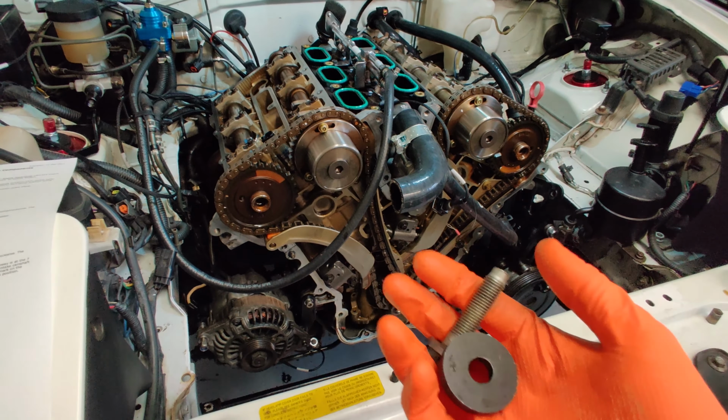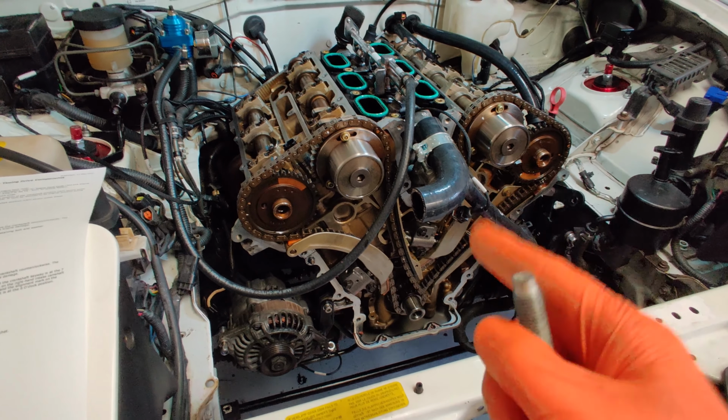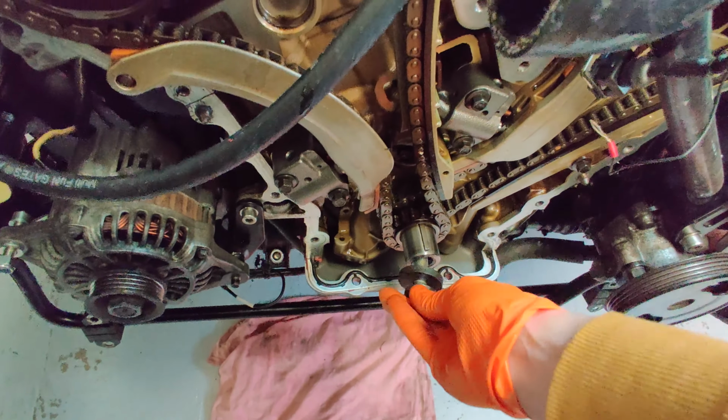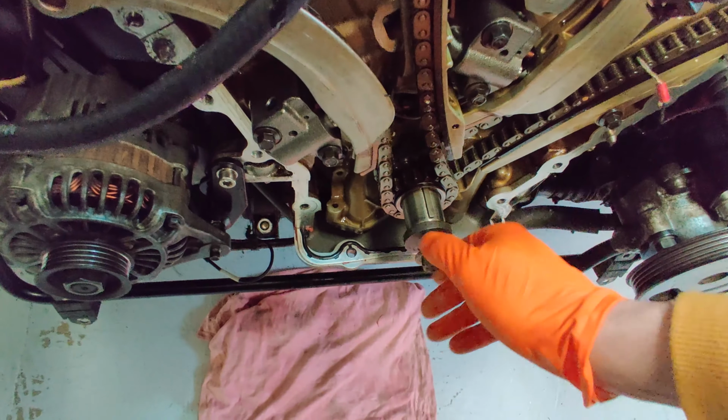Step 4 is to install the crankshaft bolt and the washer that comes with that. The washer is used for the Jag engine. It's not actually used for the Rocketeer installation, but I just kept it, so I'll throw that on now. Definitely do not want to cross thread this on.